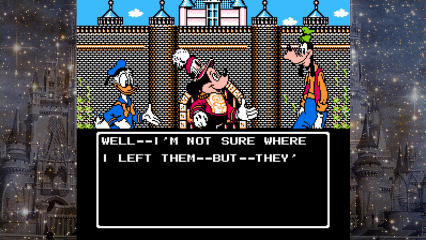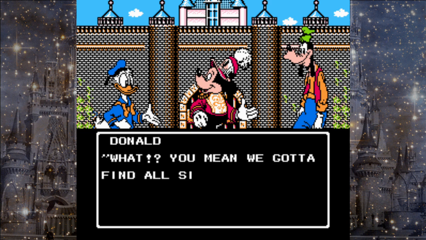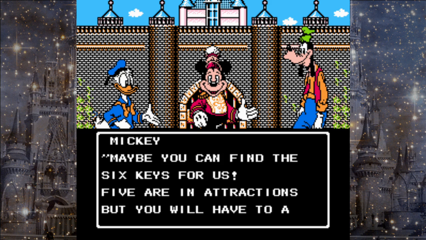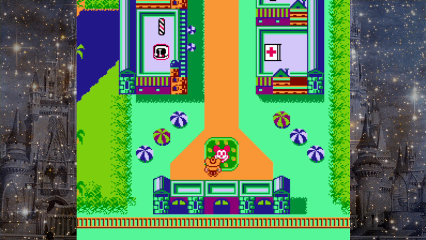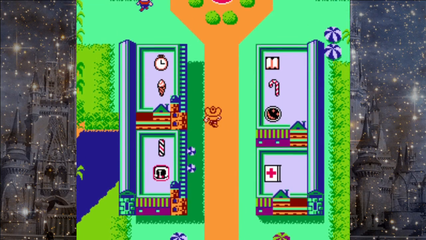Now, why does a castle that seems to be mostly decorative need that much security? I can only think of one reason. That's where they keep Walt Disney's cryogenically frozen head. Someday science is going to have a cure for being a disembodied head, and then they're going to bring Walt back. I wonder what he'll think about what his company has become.